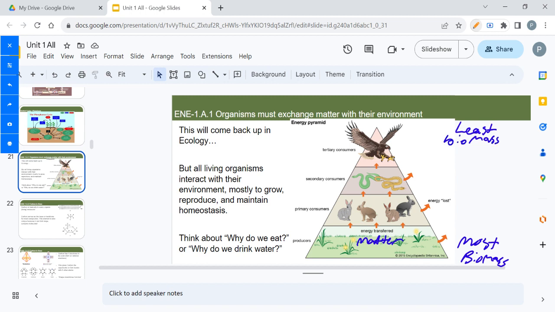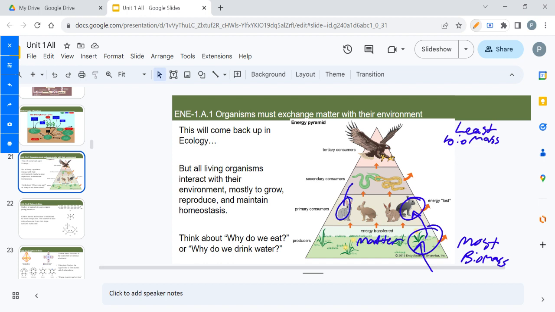What that means is, if you think about this, what do you think there's more of? Do you think there's more grass, or do you think there's more rabbits, in a given ecosystem? It's not supposed to be a trick question. There's going to be way more grass, right? Because there needs to be enough of this food, enough of this matter to feed these rabbits right here. And then eventually we take a look at these rabbits, right? We have rabbits or snakes. What is there going to be more of?